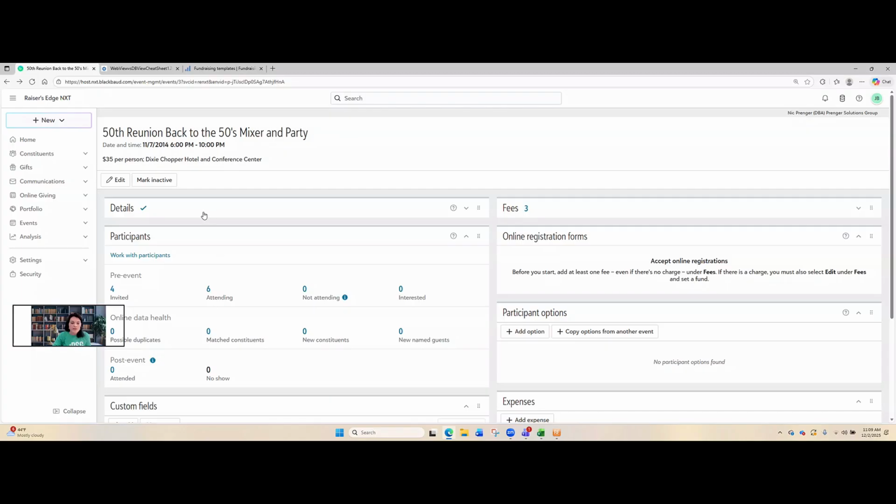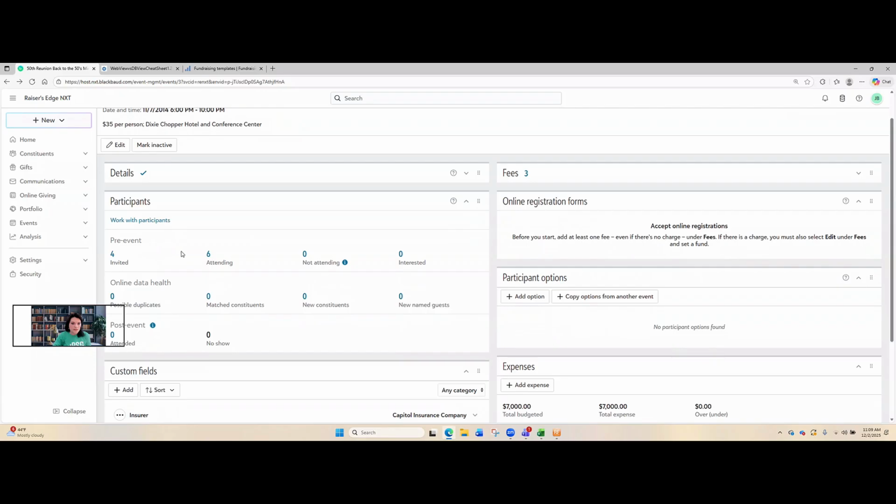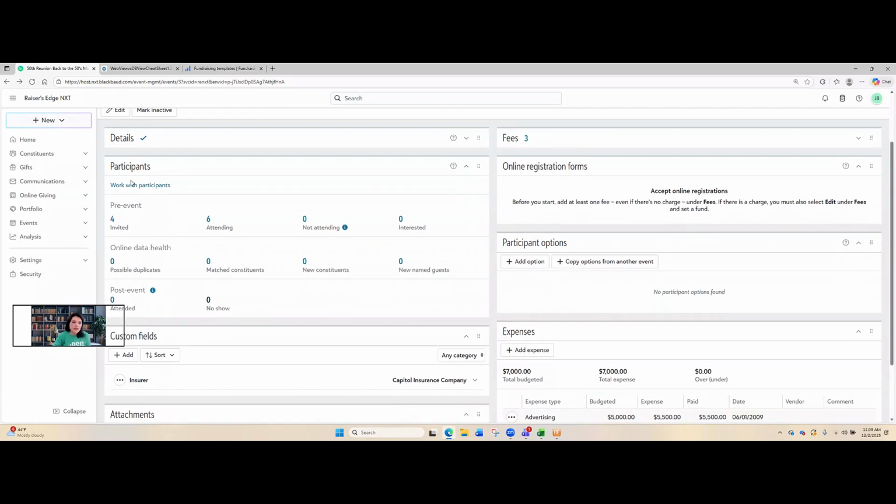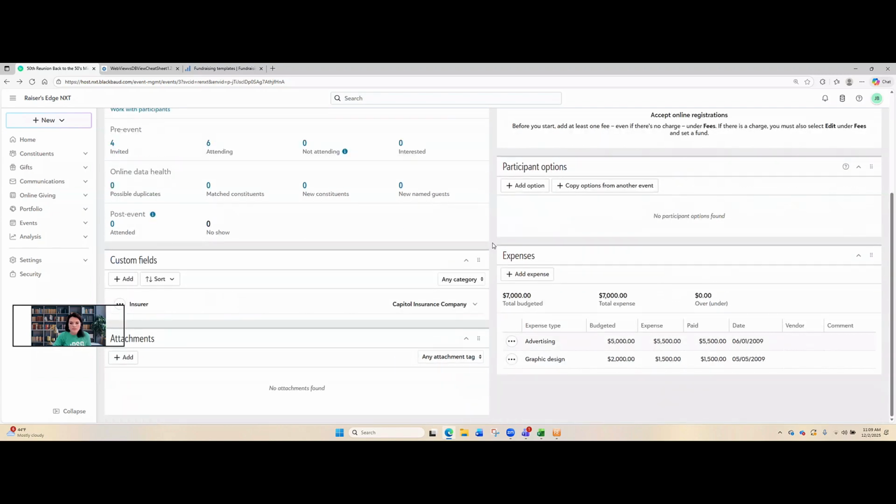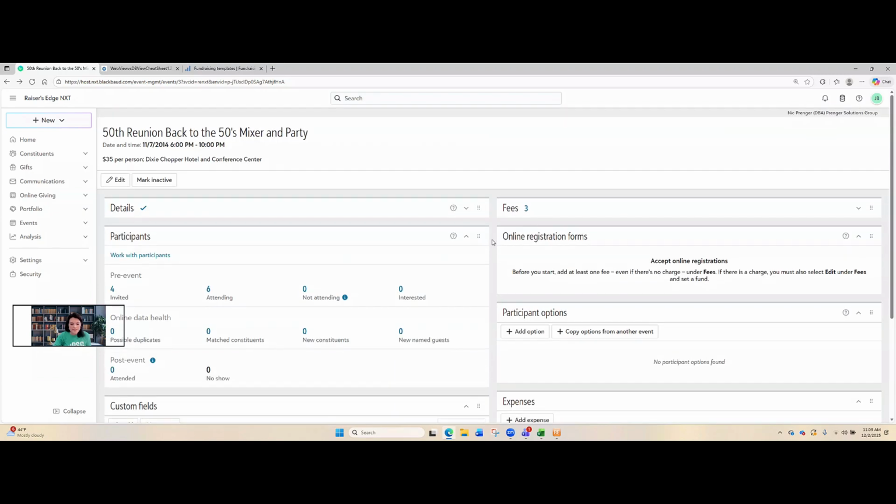There is, however, if you go to the marketplace, a seating chart app, which is really inexpensive, that you can connect through the API to Raiser's Edge, and you can use that to drag and drop seats and work with your participants here. So even though it's not brought over as part of the out of the box events types of data in NXT, you can connect it.